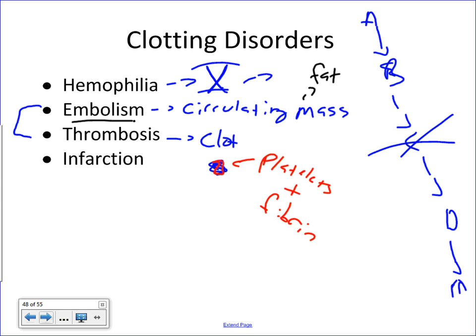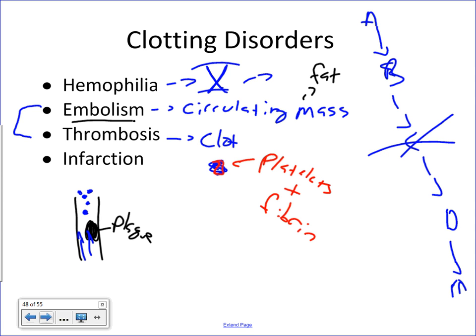All right. So basically let's say, for example, you break a bone and you're leaking bone marrow into the blood. Or, a better example of that would be if you develop plaque in a vessel. All right, so we'll say that's plaque. As blood is circulating by this plaque, it's going to be bumping up against this plaque, and that could cause chunks of this plaque to break off. And remember, plaque is just fat, and then as you get older, it's fat mixed with calcium. Then it gets really hard.